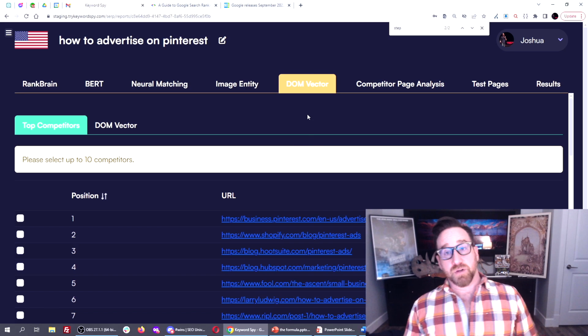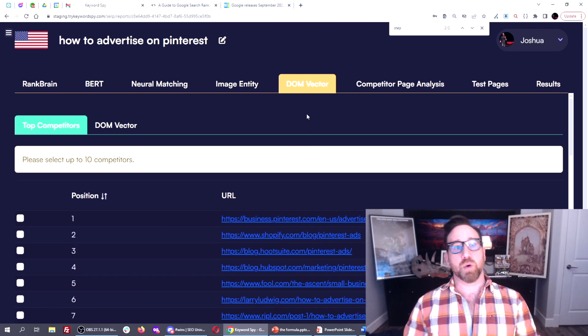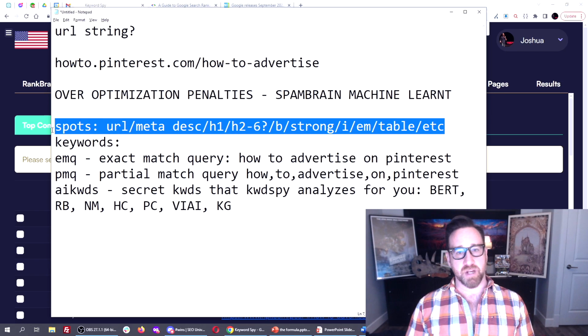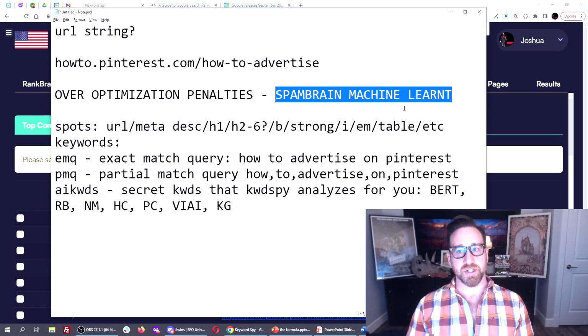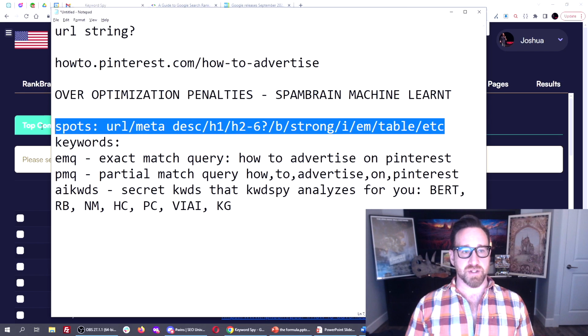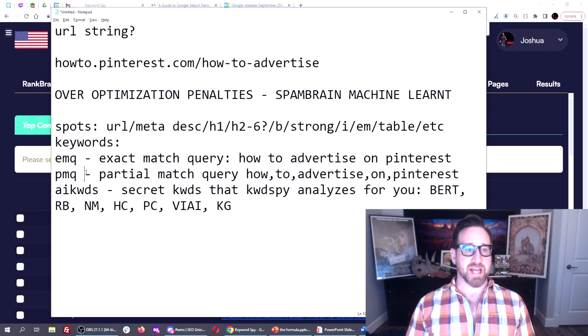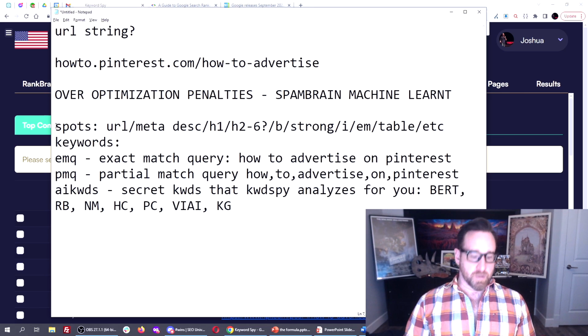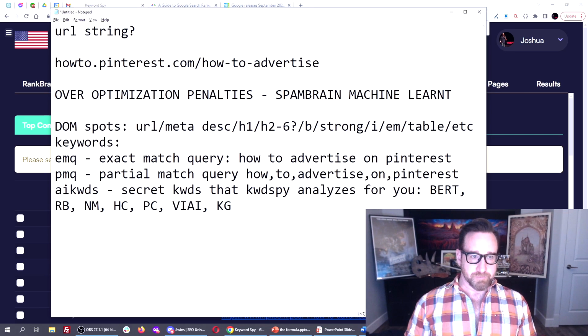In Underground SEO University, we feel it's very important for you to know, based on our testing that I can't really get into, but let's just say that we know that it's very important for you to know what spots it is okay to use, what HTML that Google has machine learned that it's good to use in your pages, and also what keywords are okay to put in your various spots. So this is from the document object model. This is the DOM spots.